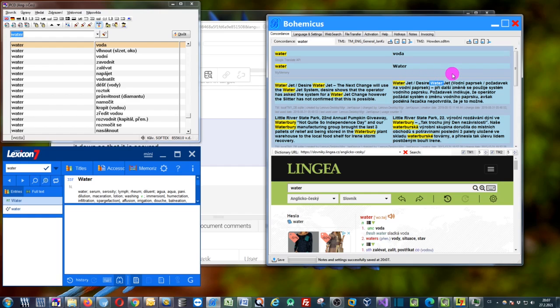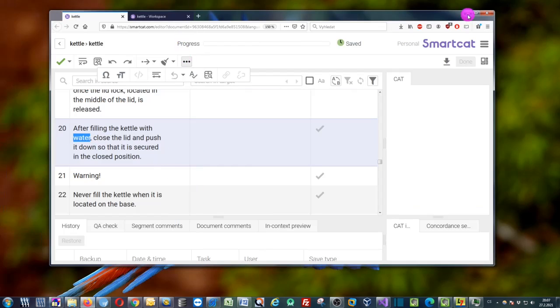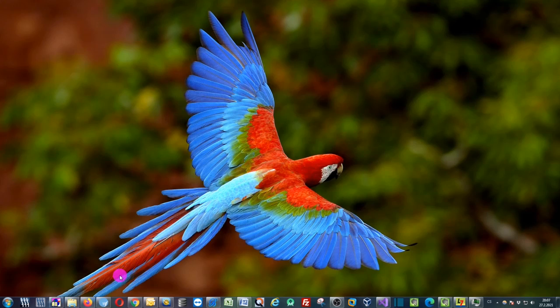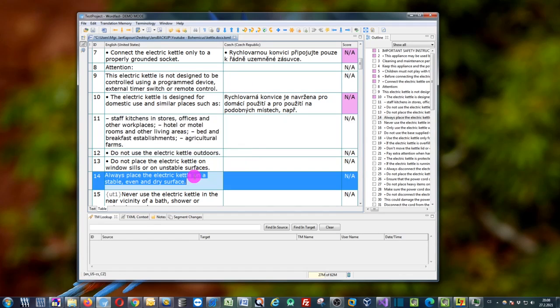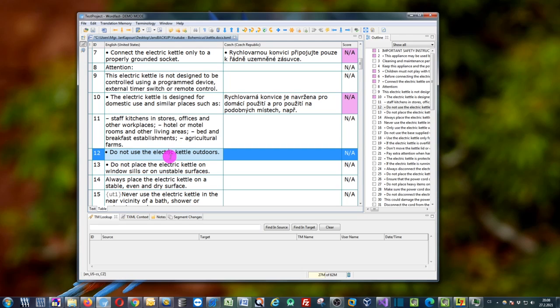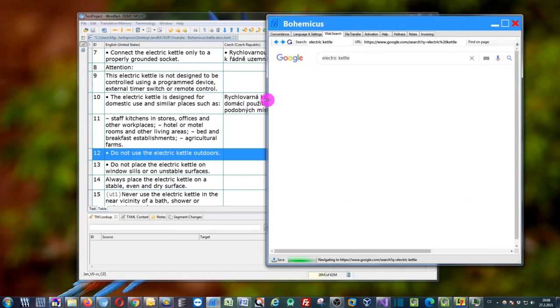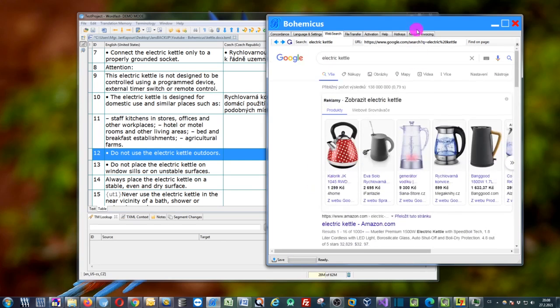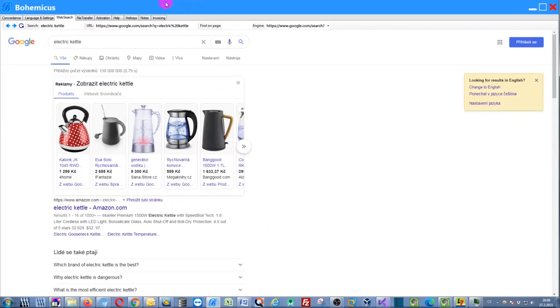Right. The next feature, I think the fourth feature I would like to show you, is a very quick and convenient Googling. So let's go back to, I don't know, maybe WordFast. And we would like to look up something. So let's say, again, we would like to look up this electric kettle. So I just select it and this time I press Ctrl plus Alt plus G, like Google. And as you can see, it will instantly look up my term on Google. You can just read it here, you can see some pictures.